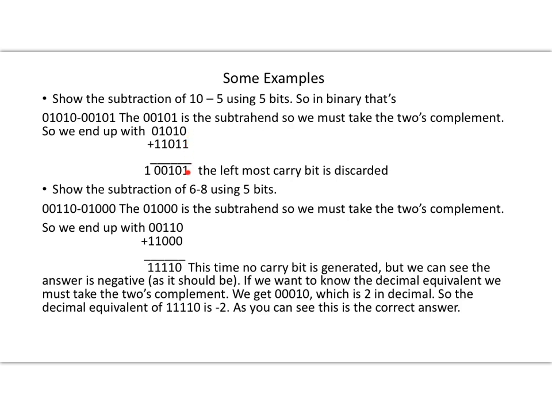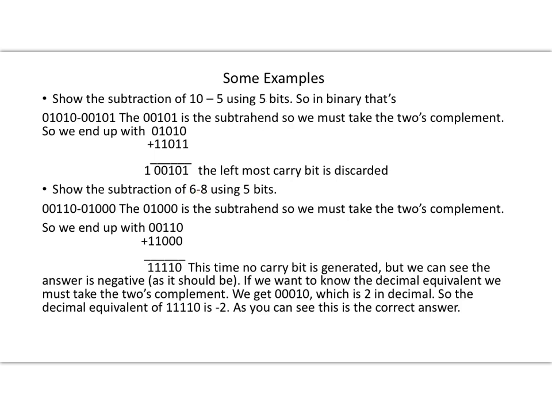So we get 0 plus 1 is 1. 1 plus 1 is 0. Carry the 1. We have 1. 1 plus 1 is 0. Carry the 1. 1 plus 1 is 0. And we generate a carry over here. Now this carry over here is disregarded. This bit is disregarded. It's thrown away. So we end up with 00101. And of course that number is 5 in binary. And that's the correct answer. 10 minus 5 is 5. Okay, here's another one.